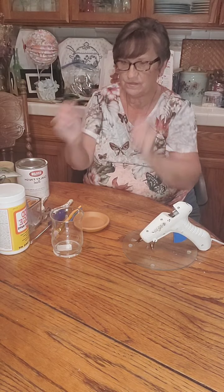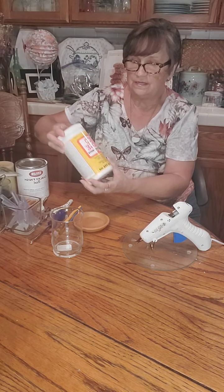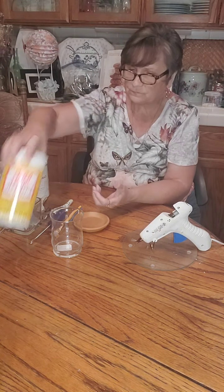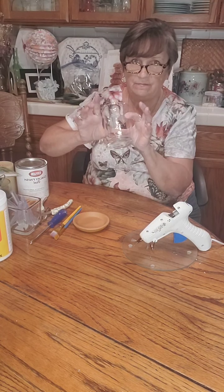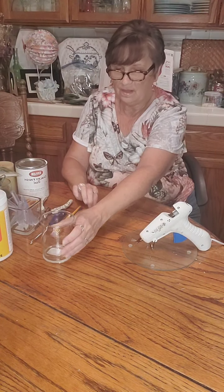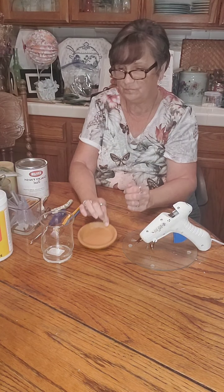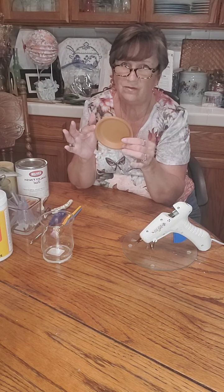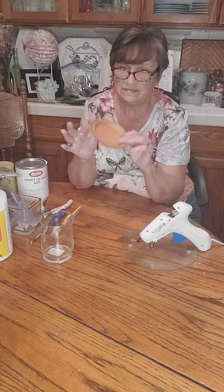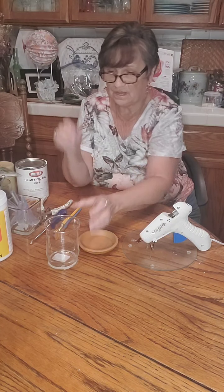All right, so for tonight's craft, my glasses are on here so I can see what's going on. Hopefully not too much glare there. You're going to need some Mod Podge, one of these wonderful little containers from the Dollar Tree, and the bottom of a clay pot, the small size. You can get those at Lowe's or any garden center, and they're about 50 to 79 cents. This, of course, was $1, and you can get Mod Podge anywhere.